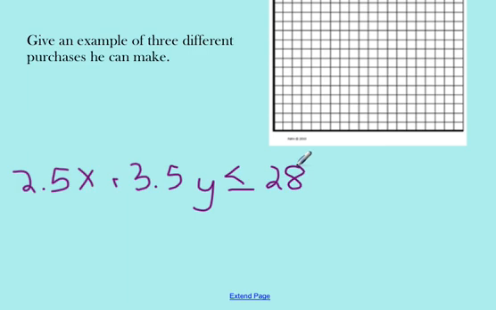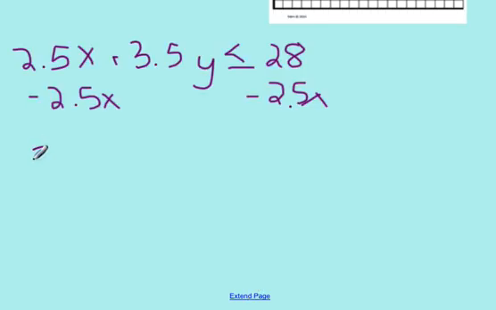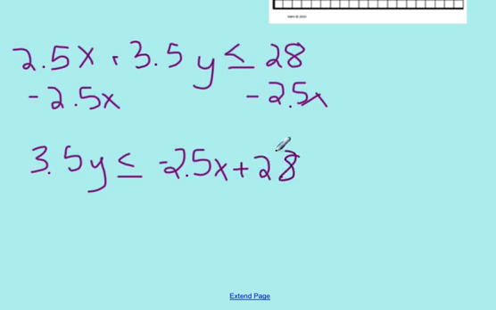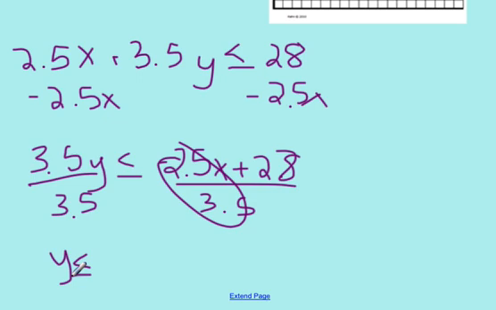So when we're doing systems of equations, we're going to need more than one equation. So let's just work with this one for a little bit. I'm going to solve for y. So I'm going to subtract 2.5x from both sides. Now I can't subtract the 28 and the 2.5x because one has an x and one does not. So then I get negative 2.5x plus 28. And then I'm going to go ahead and divide both sides by 3.5. Now this ends up being an icky number, so we'll deal with that in a second. I'm just going to write it as negative 0.714x, and then 28 divided by 3.5 is going to give me 8. So that's one equation.